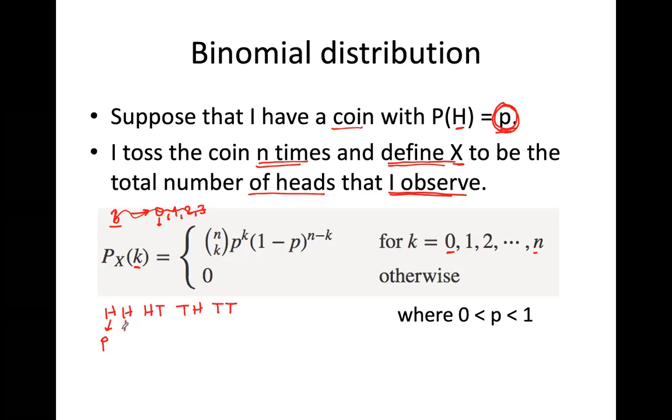Obtaining another head is also P. So obtaining 2 heads when I flip a coin twice, what is the probability? P squared. Okay? I'm not going to talk about 1/4, 1/8 anymore, because obtaining heads has a special probability value, which is P. It may be 0.2, 0.8, 0.5, any number. That's why I am trying to develop mathematical formulations that are generalizable.